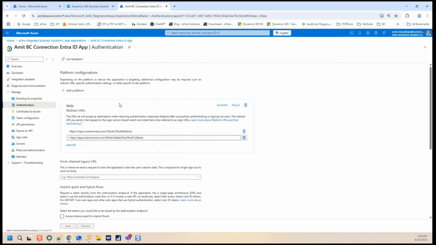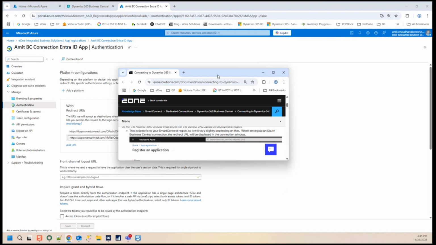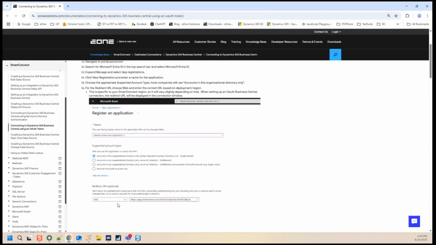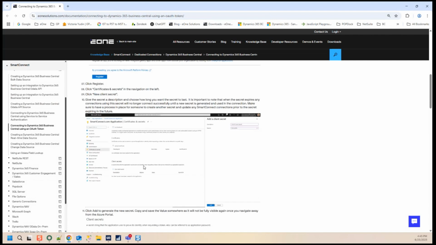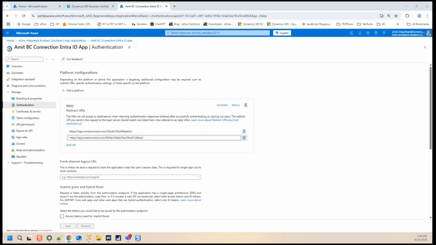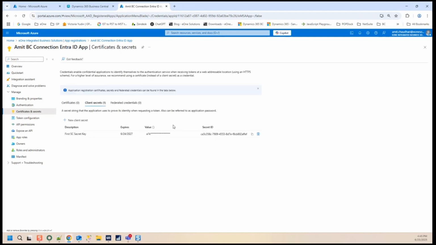Steps 1 and 2 are about adding the URL and registering it. Then click on Certificates and secrets, where you need to create your secret keys. This is my secret key; it is hidden and only shown one time.